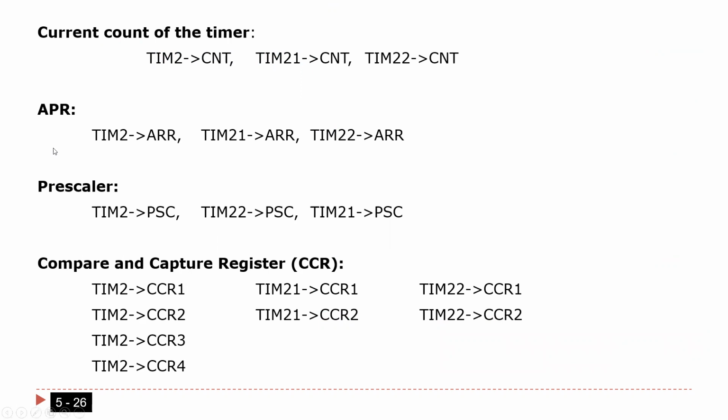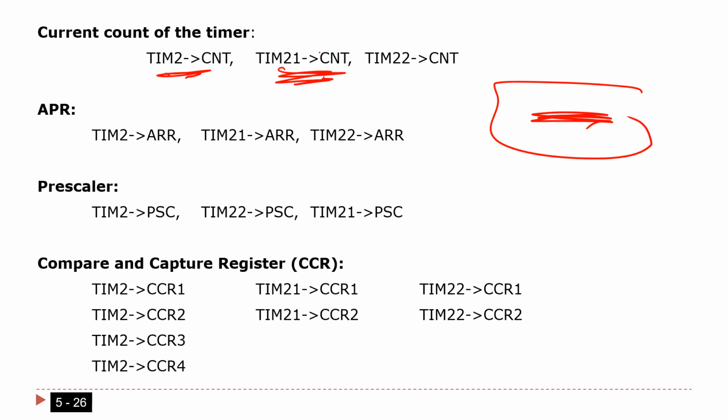Look here, guys. If we talk about timer 2, you can see timer 2 and then CNT, which gives you the current count in timer 2. This is CNT for timer 21, and this is for timer 22. This is just a register, 24 bits, that gives you the current count, so this value is increasing for sure. Also, every timer has ARR, as you see here for timer 2. Every timer has a prescaler here. Easy, right? Also, everyone has its own CCR.